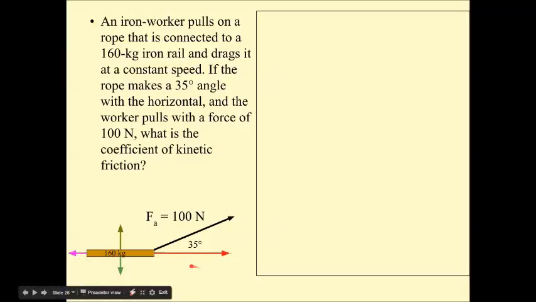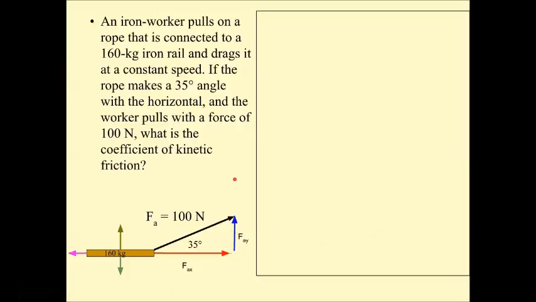All right, and now the thing we're concerned about is this applied force. Not all of it goes towards making the motion. So we're only concerned about this horizontal component because the friction is horizontal. We only need the horizontal component. And I'll tell you, eventually we're going to need to use this vertical component also because we have an up force there and we have to deal with the two up and down forces there.